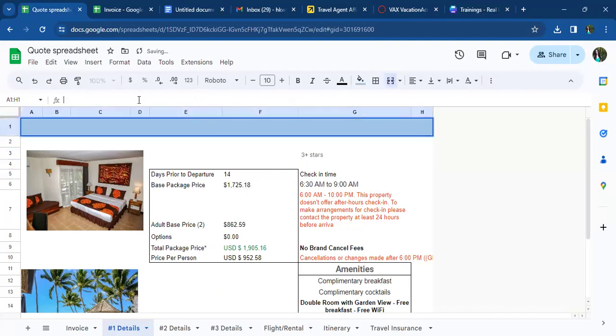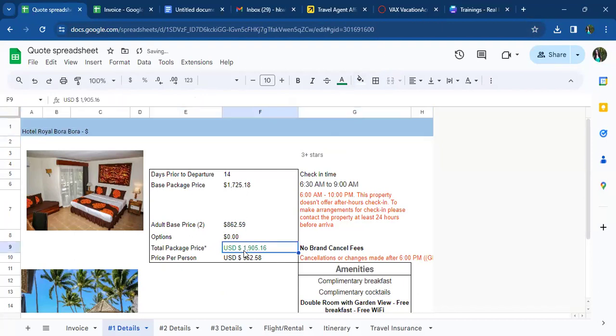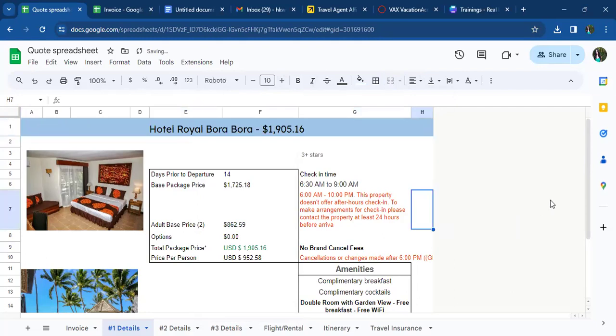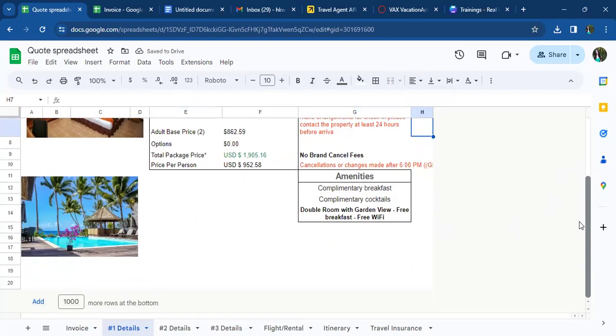And then the final price. Make it look nice. All right, and then you have your first quote detail sheet.